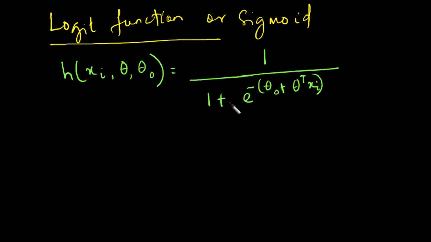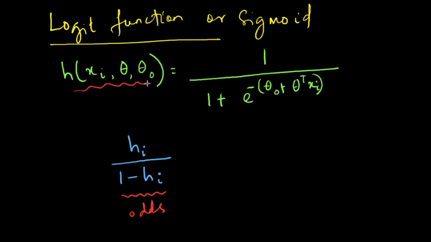So we can see that this choice of the logit function satisfies our two conditions for the choice of the hypothesis function. There is also another reason for choosing this hypothesis function, which is that you can rewrite this in a slightly different way. So I am not going to do all the steps, but if you do some simple manipulation, what you will find is that hi divided by 1 minus hi. So this is called the odds. So hi represents probability and this represents the odds. So sometimes we say, what are the odds of the Indian cricket team winning in Australia? So this is the mathematical definition of odds.